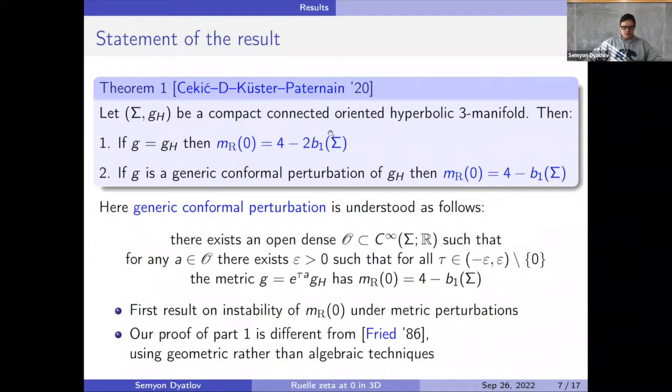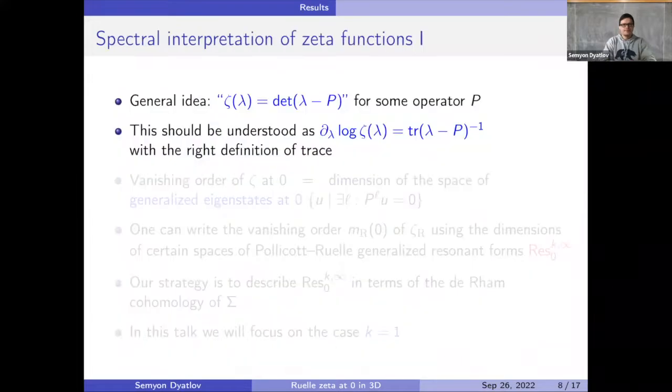Now, part 1 is this old result of Fried, but our proof is different, and we reprove Fried's result using microlocal and geometric techniques, which make it possible for us to carry out part 2. Right? Well, okay, so finally, it's a spectral geometry seminar, right? So there's been quite a bit of geometry, and there's been even more dynamics so far in the talk, and now we're going to talk about the spectrum.